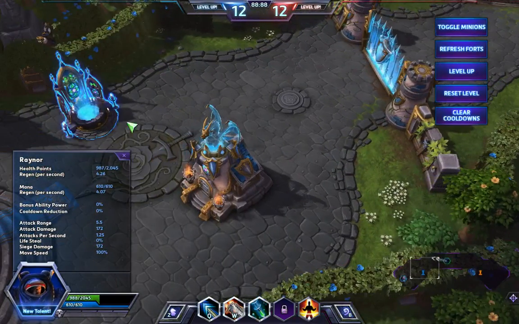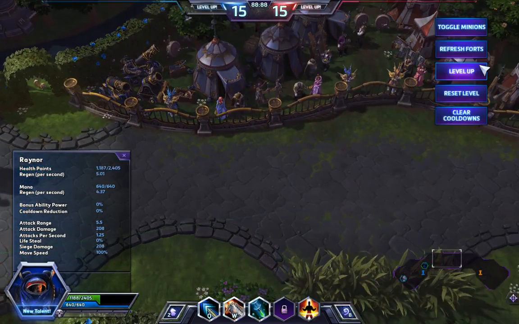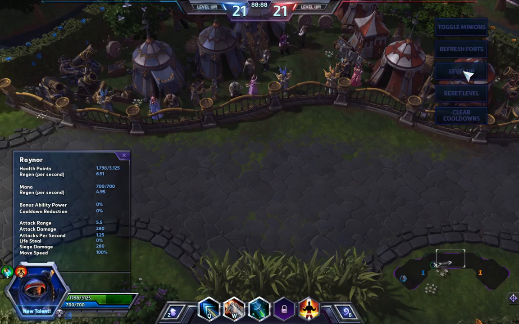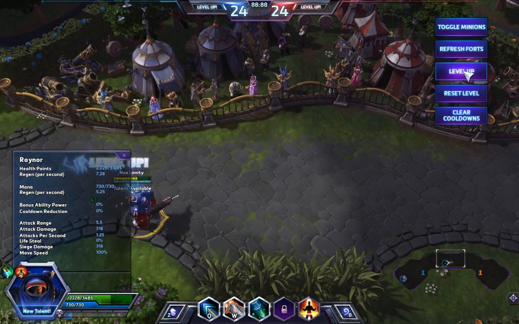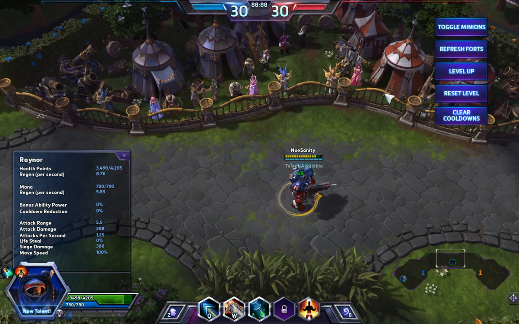Actually, while I'm leveling up, you go there, then come back. Choose a talent. As you can see, at level 30, he has 4,205 HP with 8.76 regeneration, 790 mana with 5.83 regeneration, and he deals 388 damage a shot. Not bad stats.